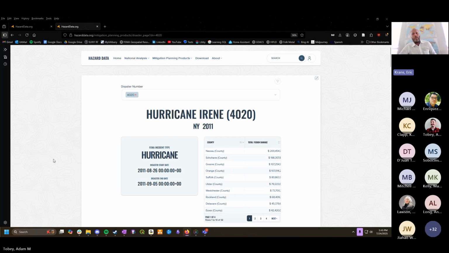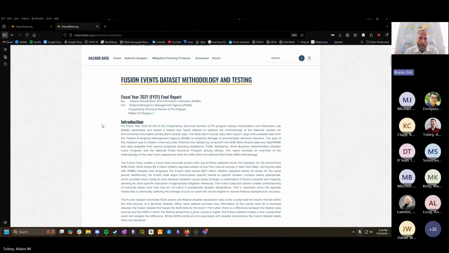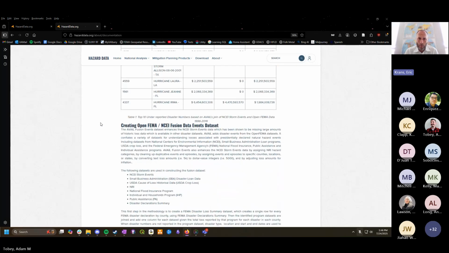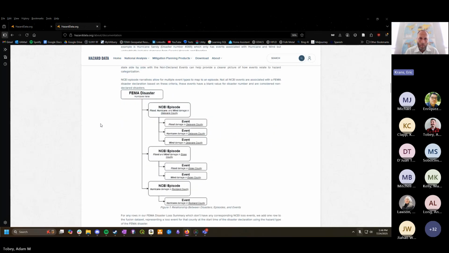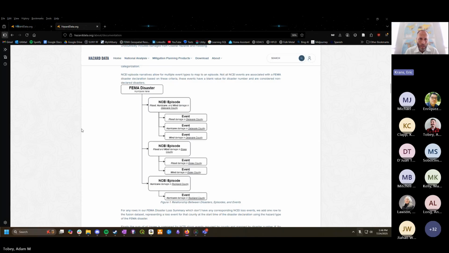Right. Yeah. So the category stuff, we tried to give a lot of value, and one of the things that we may even want to do is provide even more transparency on the data going forward. We have mapped it all to the NRI category types, but we may want to preserve the event types. One of the things that Adam is showing right now is the relationship between events, episodes, and disasters.